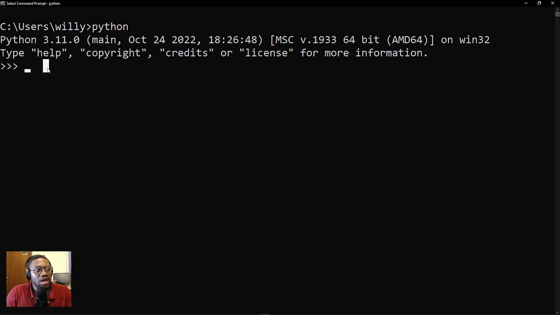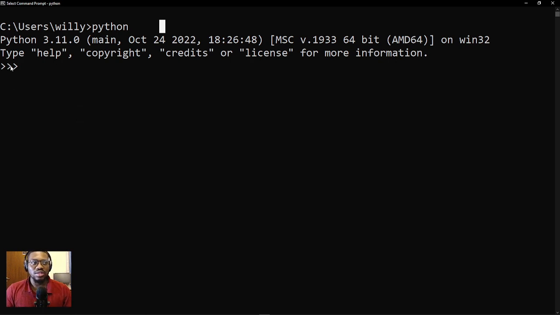But after all this information, we can see there's this three arrows after it with a short line blinking in the console, or in the command line.